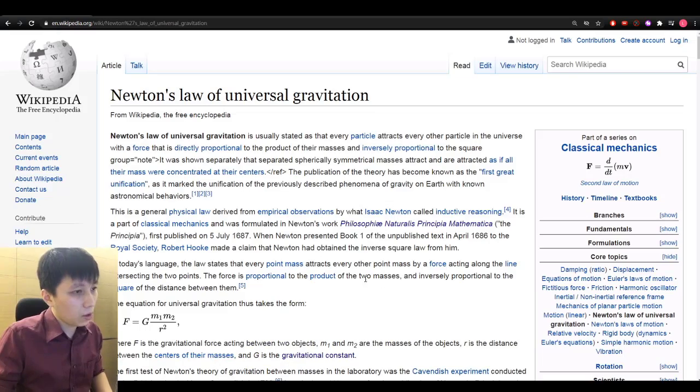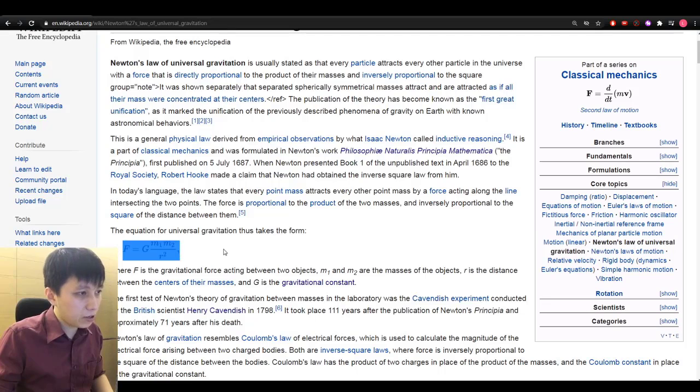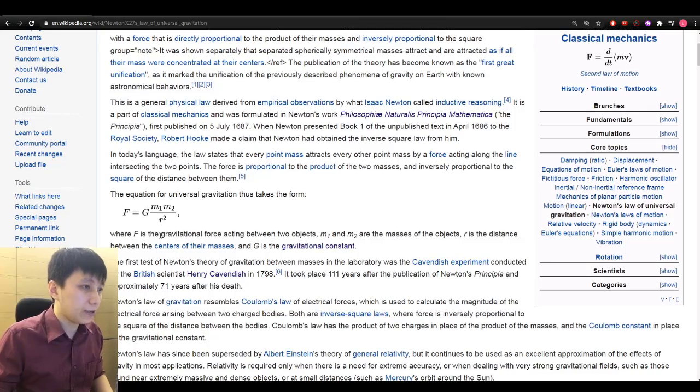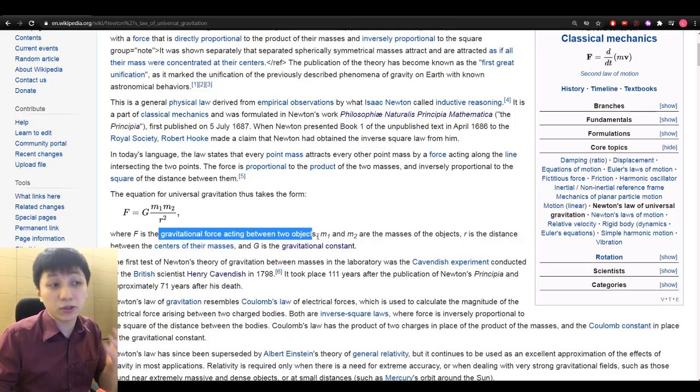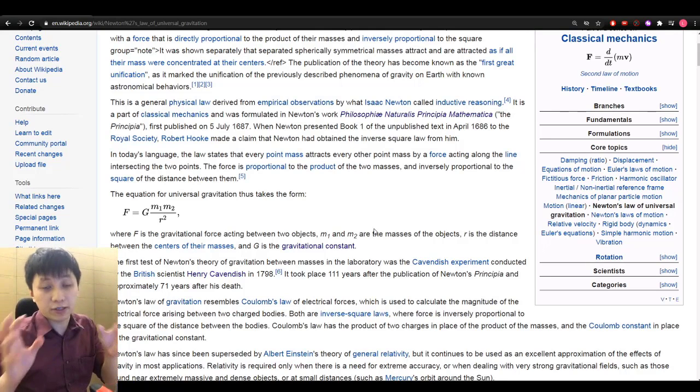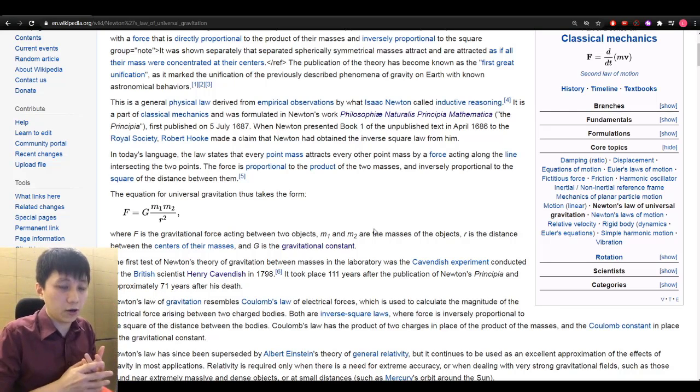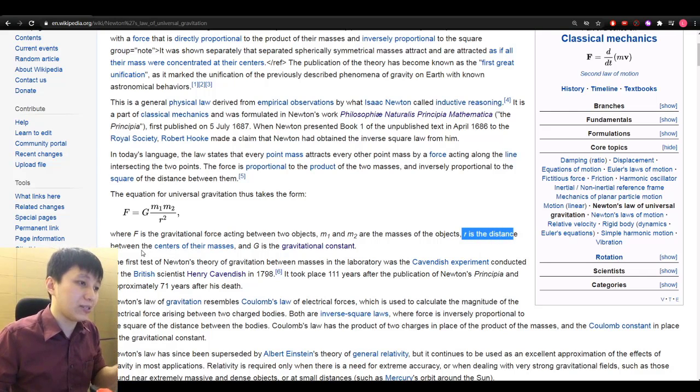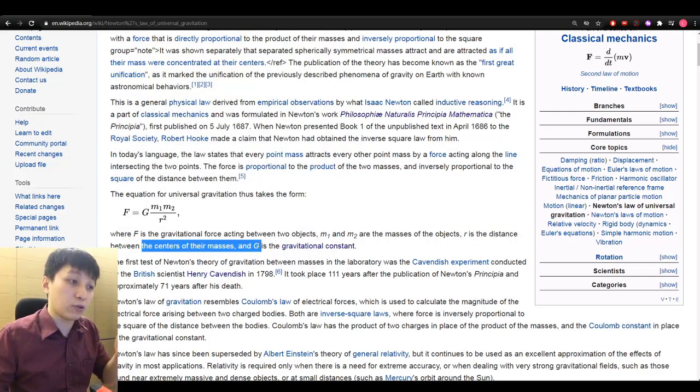So let's take a look here. The equation that we want to focus on in this chapter is F equals to G M1 M2 over R squared. F is the gravitational force acting between two objects. M1 M2 are the masses of the two objects. And apparently, the gravitational force is talking about a force between two objects only. Of course, you can add up if you have multiple objects. And for R, it is the distance between the center of mass between the two objects.